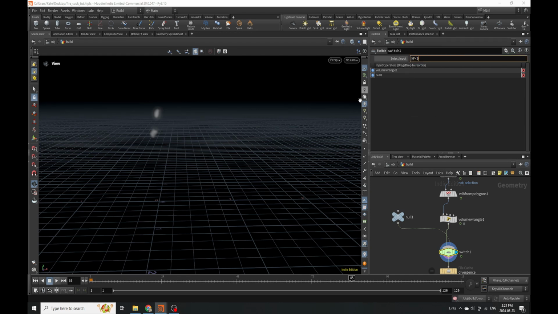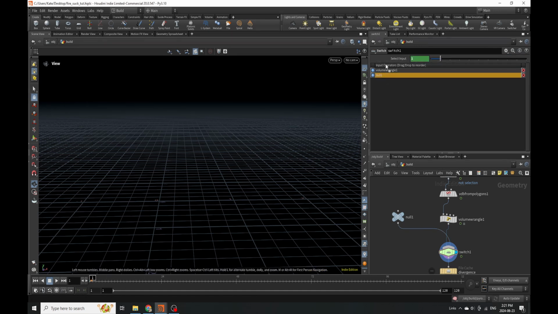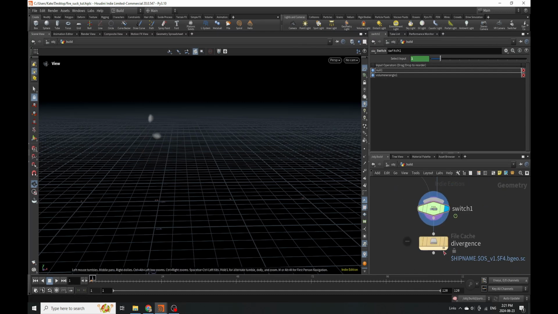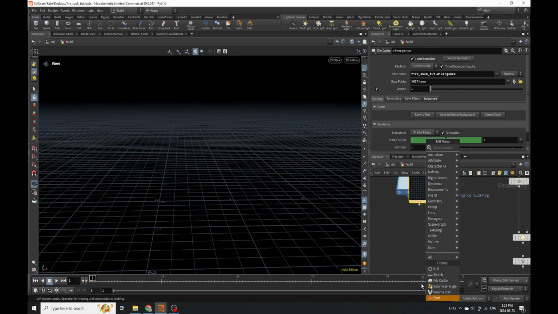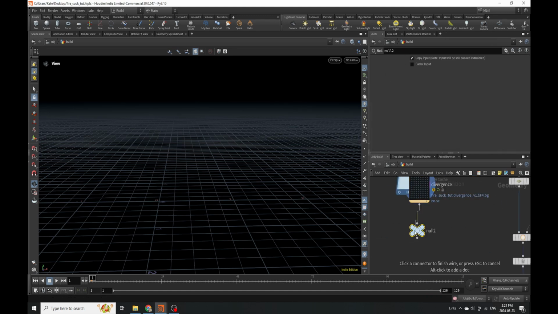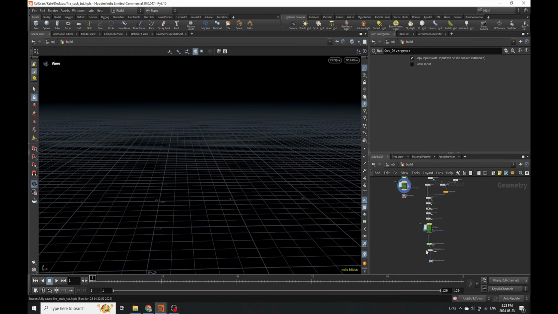So before frame 0, we'll make sure that's working. It's kind of the opposite, we need to make it greater than. Okay. Cool. So after frame 1, we'll have the hands, and before frame 1, we will not. And now we will go to save to disk and continue. Drop down another null. We're going to call this out divergence. So our divergence fields are now cached out.